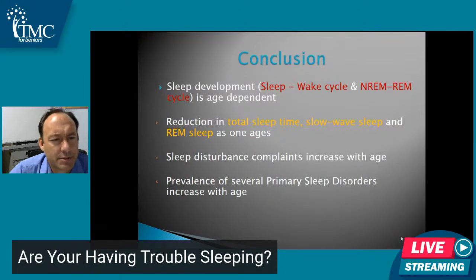One of the things I tell patients is having a sleep study at TMC is not supposed to be scary. It's pretty easy. Yes, there are monitors and electrodes that need to go on you to monitor different aspects of your sleep, and we monitor for you in another room, but it's a private room. It's dark, it's quiet. If you need to get up, the tech comes in and helps you to the bathroom. We can put a bedside commode if you don't ambulate well, so you can use the bathroom right there in your room. It doesn't have to be scary.